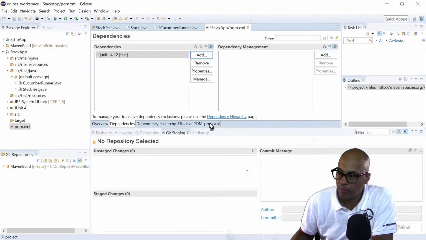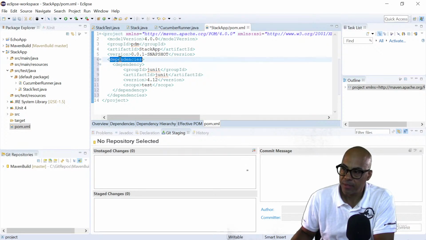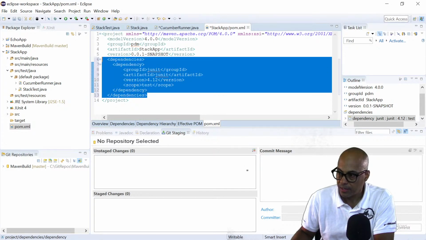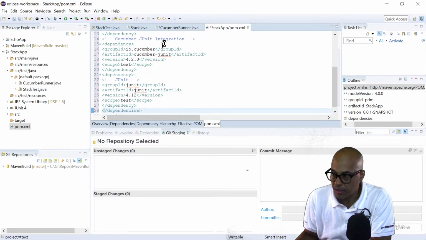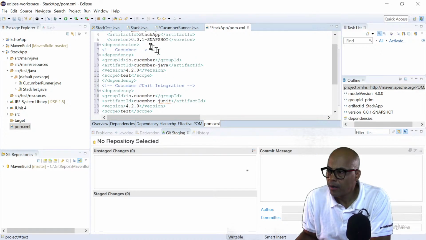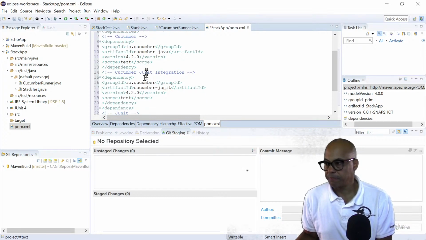So now you can see we've got one dependency added. If I go look at the pom.xml file itself, along the tabs from dependencies, there's now pom.xml. I can look into that file and I see I have a dependency section that has a dependency called JUnit, version 4.12, and the scope is test. But I don't need that, so I'm just going to highlight all of that I just created, and paste in the dependencies that I pulled out of the blog post. Less typing means less typos. Same thing every time.